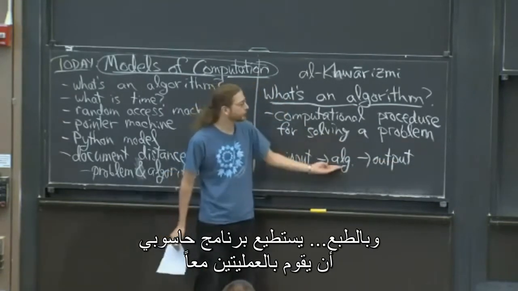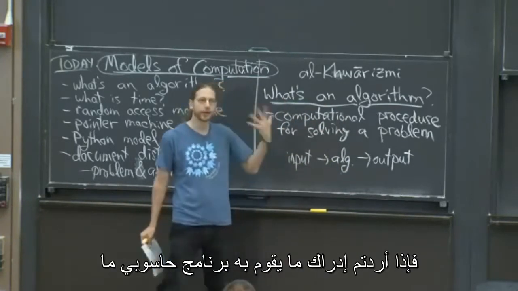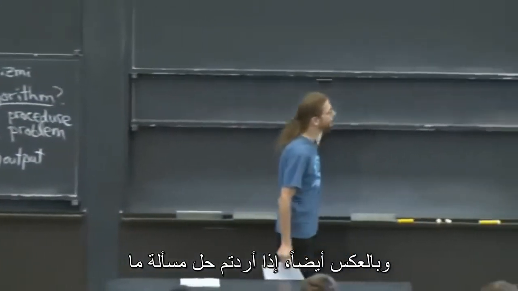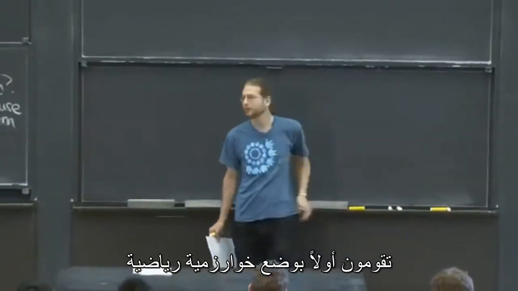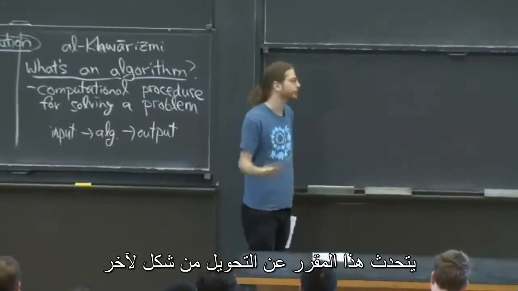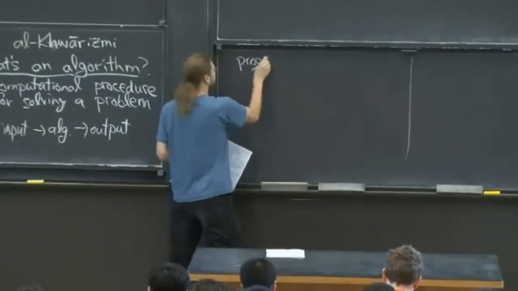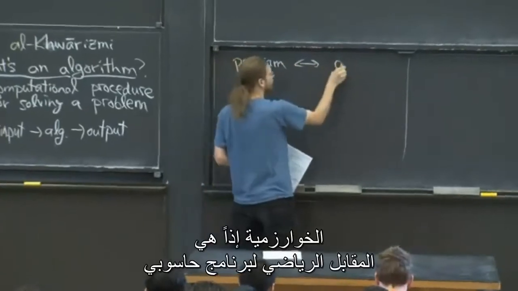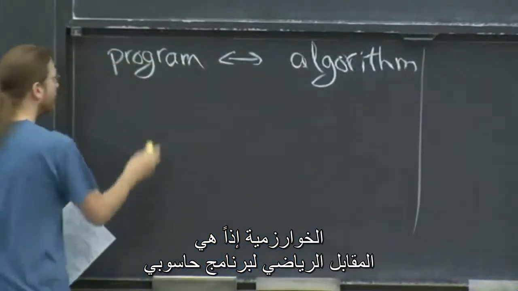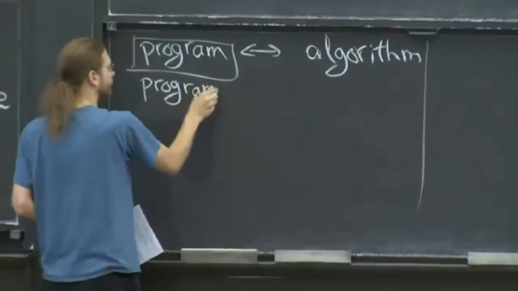Of course, computer code can do this too. An algorithm is basically the mathematical analog of a computer program. So if you want to reason about what computer programs do, you translate into the world of algorithms. And vice versa. You want to solve some problem. First, you usually develop an algorithm using mathematics, using this class, and then you convert it into computer code. And this class is about that transition from one to the other. Now, you can draw a picture of sort of analogs. An algorithm is a mathematical analog of a computer program. A computer program is built on top of a programming language. You know, it's written in a programming language.